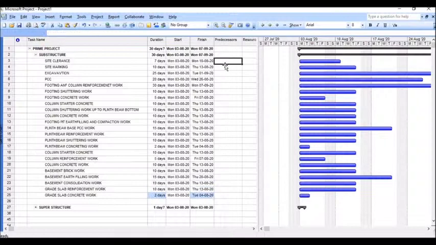Giving the predecessors, site cleaning. Before site cleaning there is no activity, so we cannot give any predecessor to it, but for the site marking we must do site cleaning work, so its predecessor is 3. Site marking's predecessor is site cleaning, that serial number is 3, so 3.